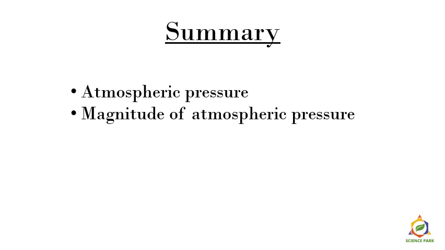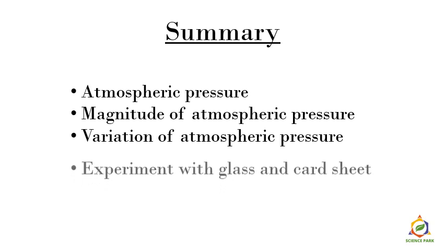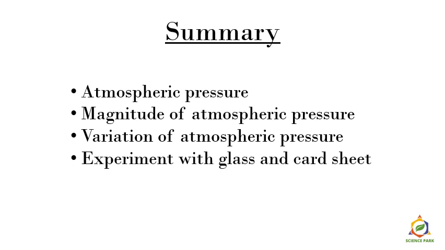Yes. So let's summarize what we have learned in this video. First we have learned about the atmospheric pressure, the value of atmospheric pressure, that is 101 kilopascals at sea level. The variation of atmospheric pressure as we go up from sea level, and we have seen that it decreases. And we have seen the experiment with glass and card sheet. Now that experiment we can actually do at our home, which is very simple.